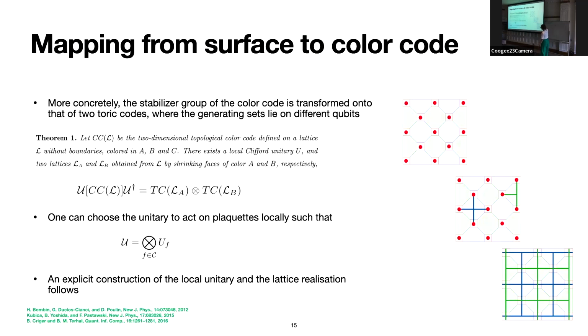So in the blue case, for example, we will take the blue stabilizer and we create edges between its center and these vertices of the red plaquettes, and here as well. And then from that, we construct the lattice, and we see that these will be the faces of this blue toric code, so the first copy. And equivalently for the second one, we will get a rotated version of that.